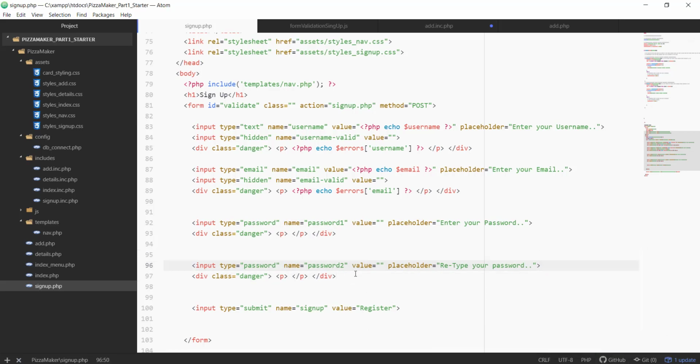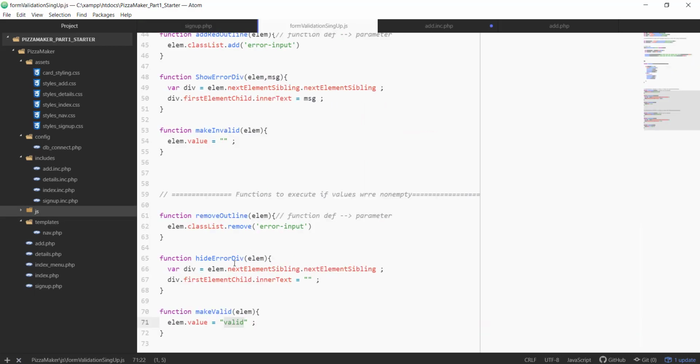I just thought about doing something before I continue. Remember the next sibling element that we chained twice, since we added an element in the middle between the main input field and the error division in JavaScript. We chained it twice since, after the input field, we wanted to skip the hidden input and go to the division.